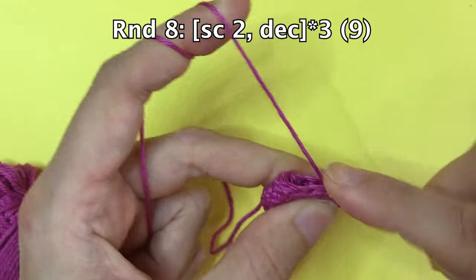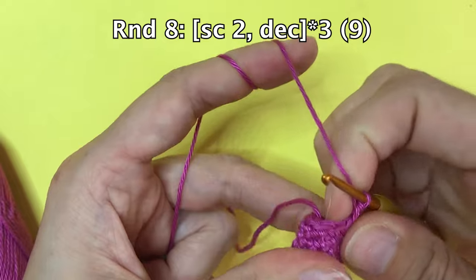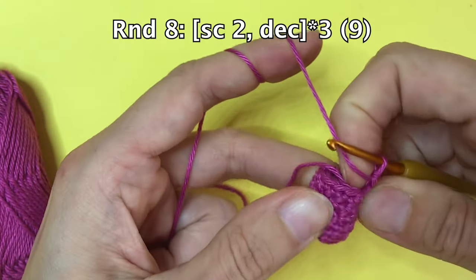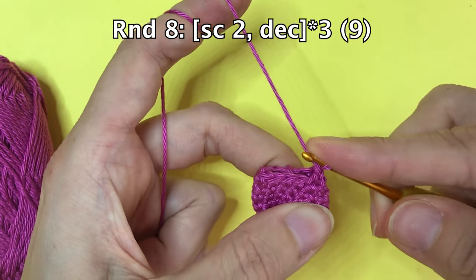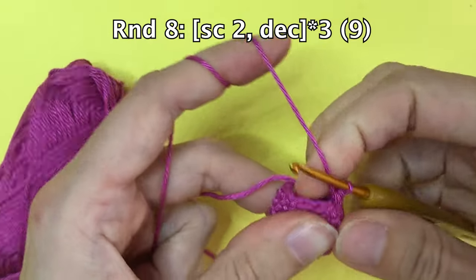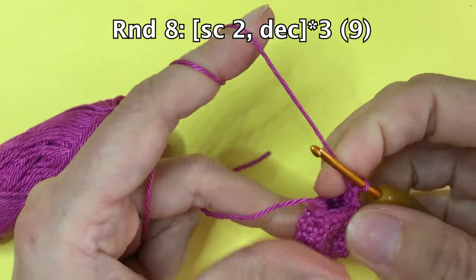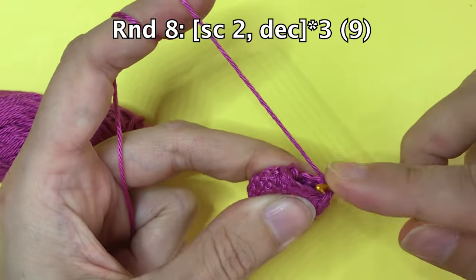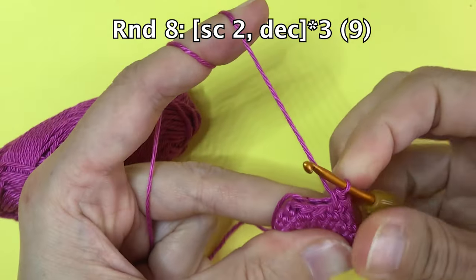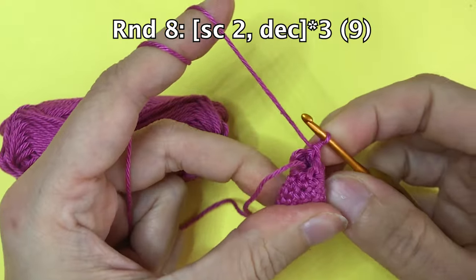This time we start with 2 single crochet. And a decrease. Then again, 2 single crochet. And a decrease, and once more. Two single crochet, and decrease. And now we have 1 round to go.